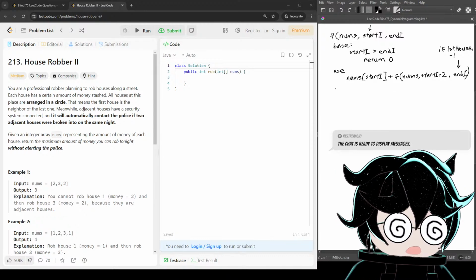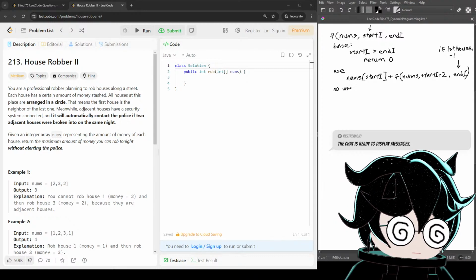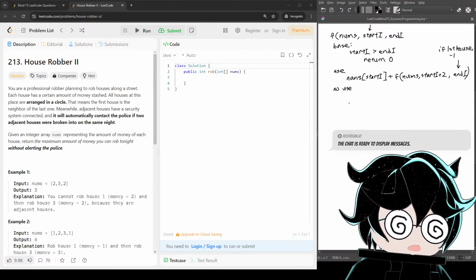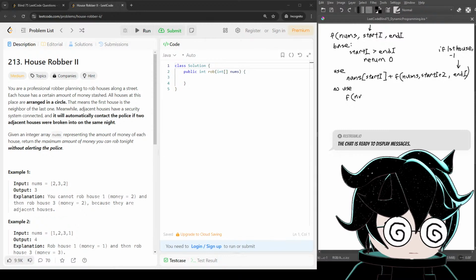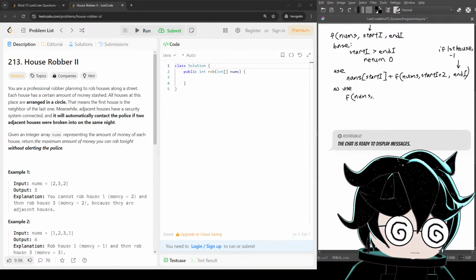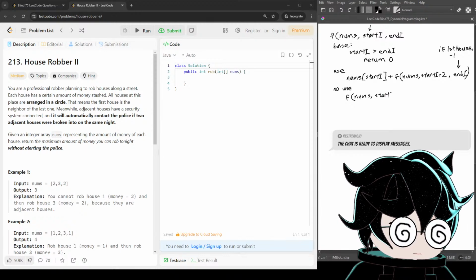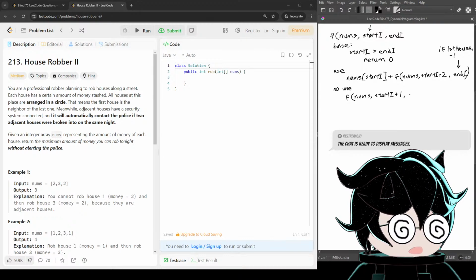And then the case where I don't use my current house, you add no values so far, so just 0 plus a recursive call with nums, start index plus 1, and the end index still the same.